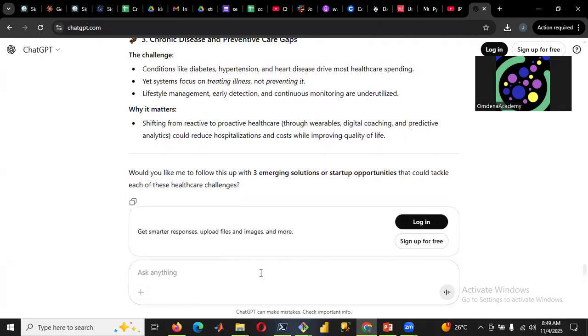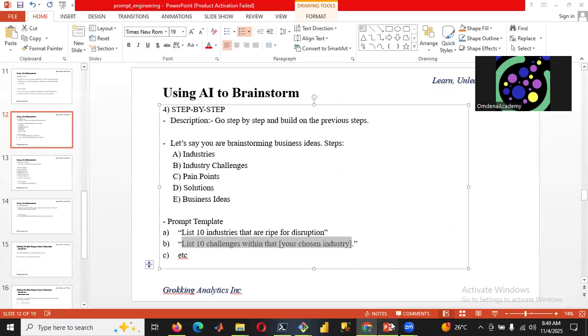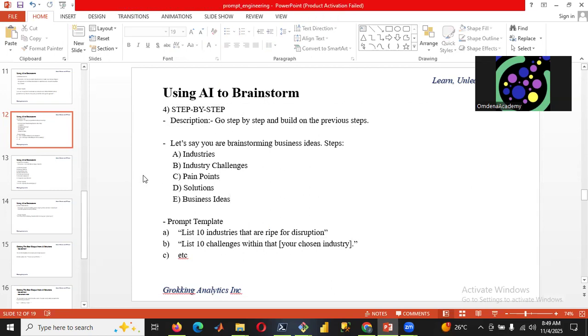So this is basically it. I hope you get this approach. You are supposed to list out your templates. Create your template step by step till you get to the final stage. You center it around these 5 points: you identify the industry, you get the industry challenge, you identify the pain point, and then the possible solutions. From there, you craft out a business idea. So I'm waiting to come to some of your companies in the future using this.